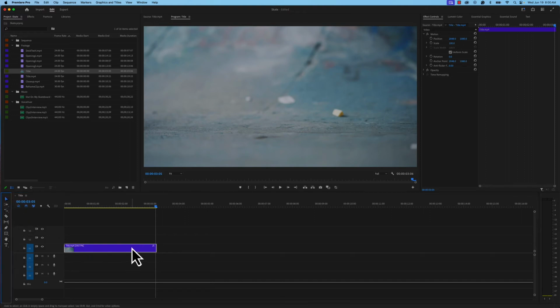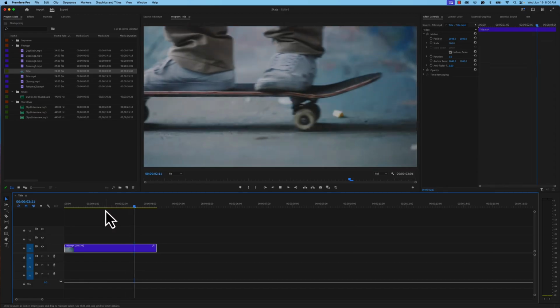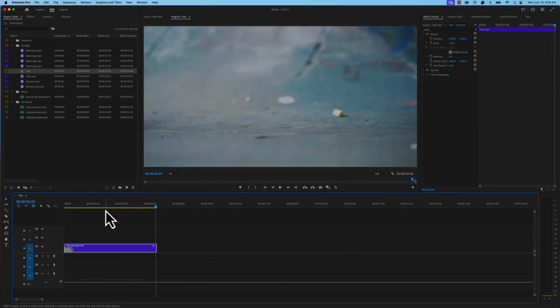That's really fun. That almost does what we like to call in the industry time remapping, which is a really nice way to kind of play with the speed. Also in our effect controls, when you select a clip, you can see there's a little time remapping button as well. But this just speeds up that rate of that clip. Now we have a fun starting point.